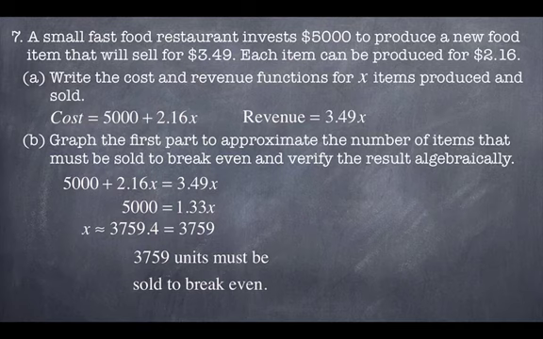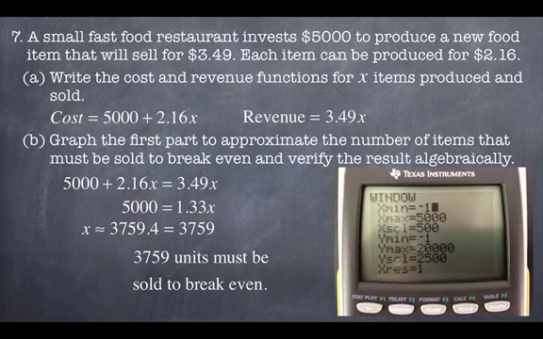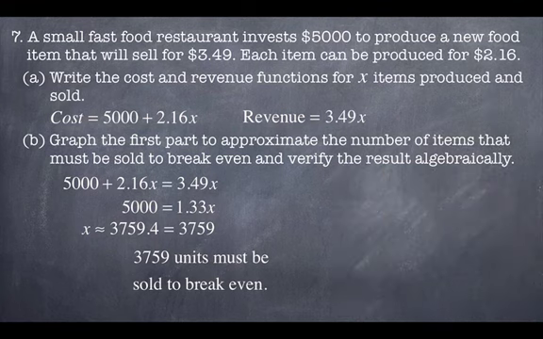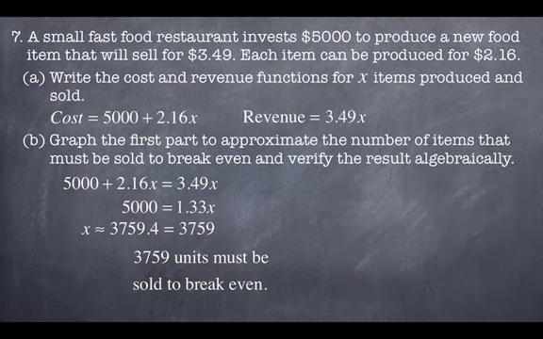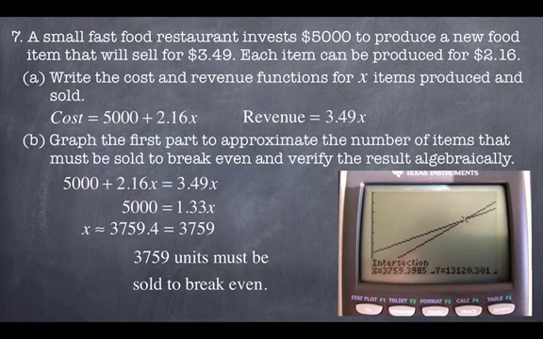Let's do it graphically now. So this is the window that you want to use. These are your two functions. And then this is what you get for your graph. And then in class, I can show you how you can get this X value for the intersection point. Remind me and I'll show you exactly how we can do this. You can approximate, but if you want to be exact, you want to use a specific feature in the graphing calculator. So we're done with number 7. Let's jump to the last one, which is number 8.